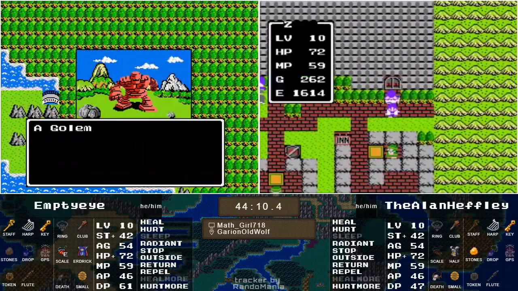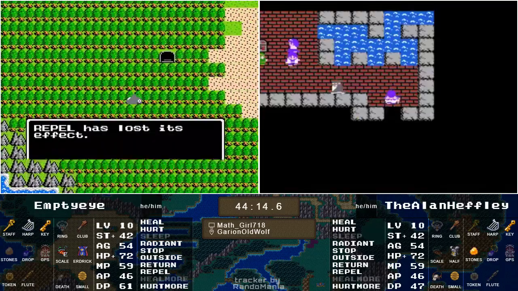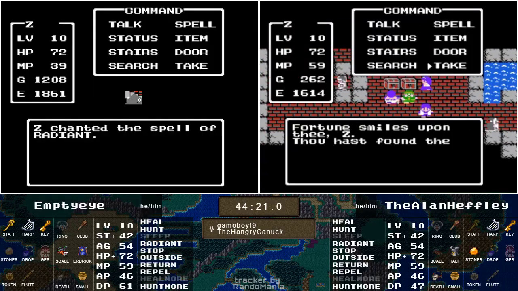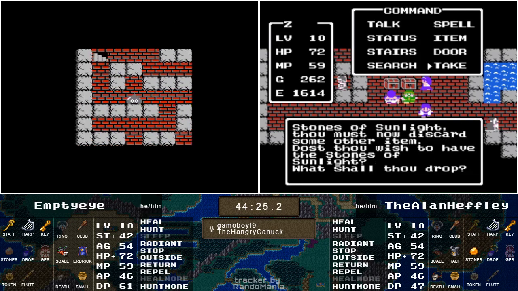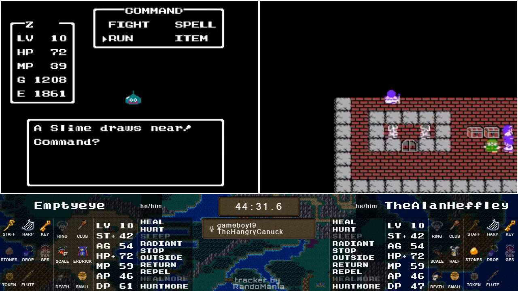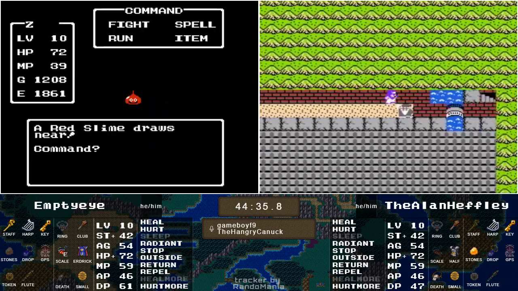Looks like Bullet Runner's level 10. Experience looks pretty even. This is going to be a good race. Now we're going to get a look at what is behind here in the background of Gary. Looks like he didn't get the Stones of Sunlight the first time. Maybe he didn't want to throw a torch away. I don't know what happened there, but that's alright. It's all good.